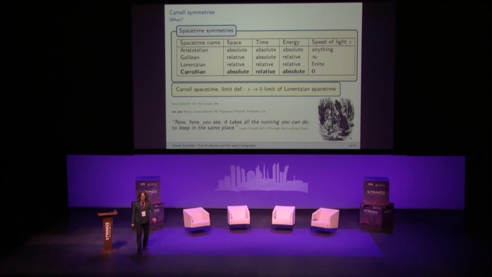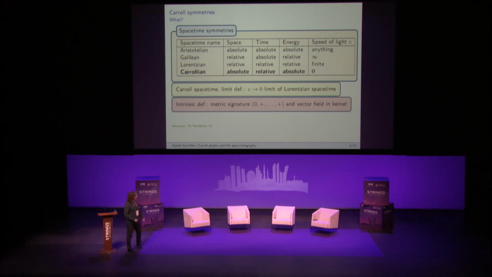that's the way that they were originally discovered 60 years ago by Lévy-Leblond, who also gave the name Carroll, inspired by Lewis Carroll, the author of Through the Looking Glass. Now, since it's hard to envisage physical applications of a c to zero limit, you can understand why it took about half a century before people started getting more interested in these Carrollian symmetries.